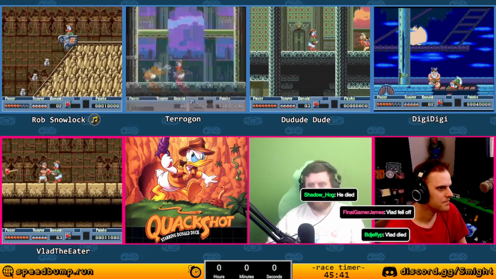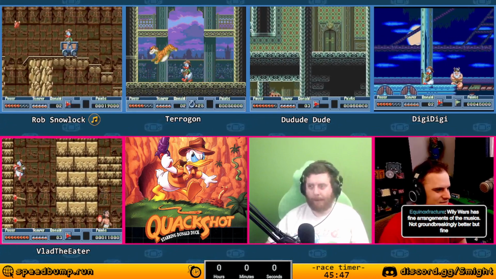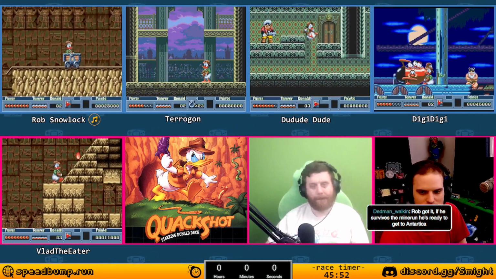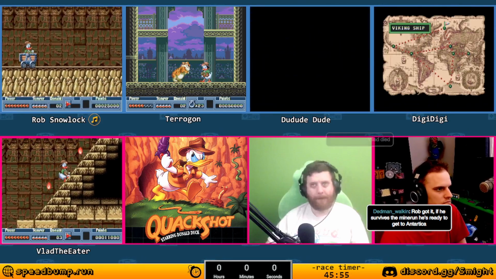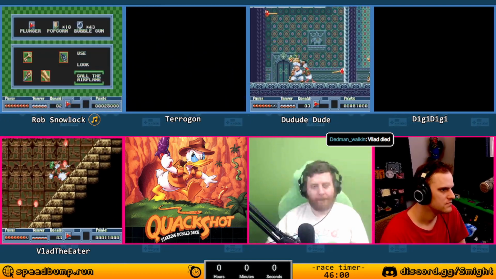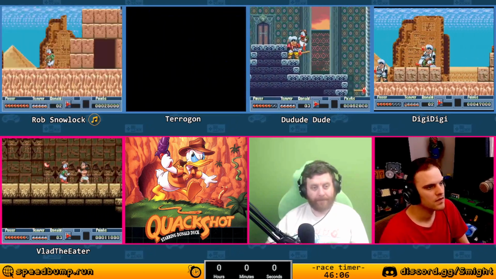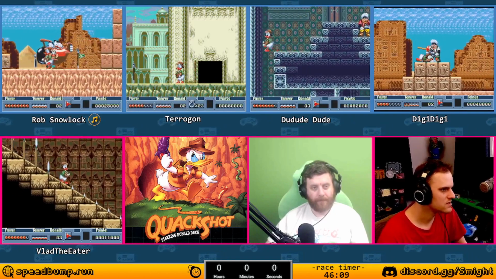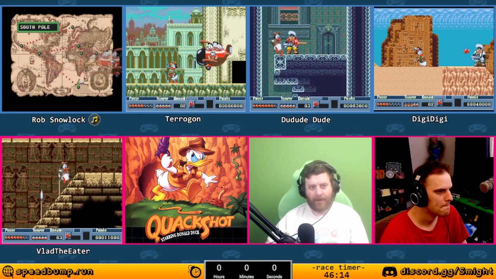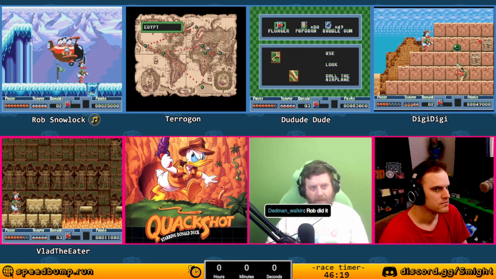15 minutes remain. Vlad fell off. That's not very nice. Looks like Rob is through. With 4 items, I think they are currently in the lead. It looks like it. Moving on to the last 2 stages. What happens when you get them all? I know there's a final stage with a boss fight and everything, but from a story perspective, I don't remember exactly what the mechanic is for finding all the items.